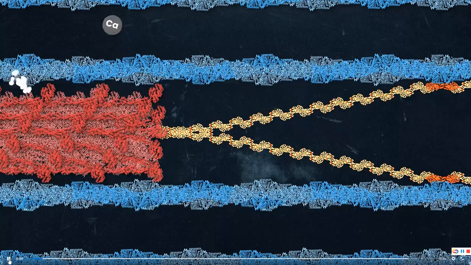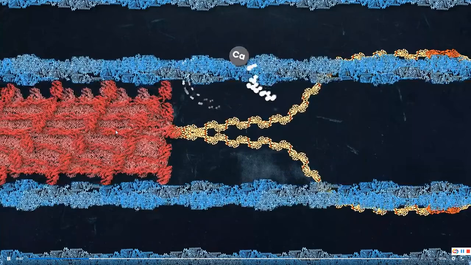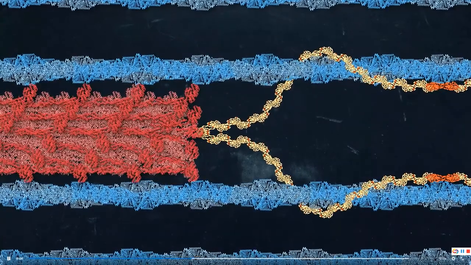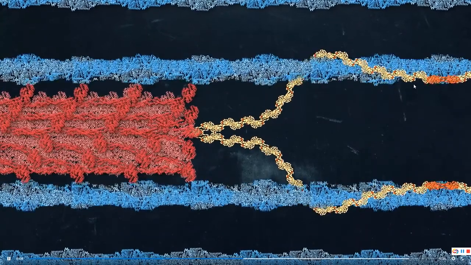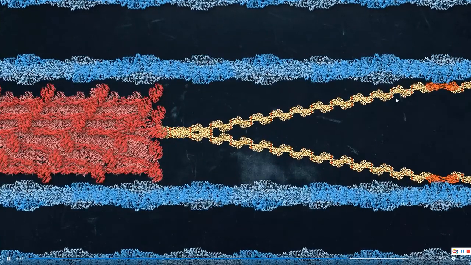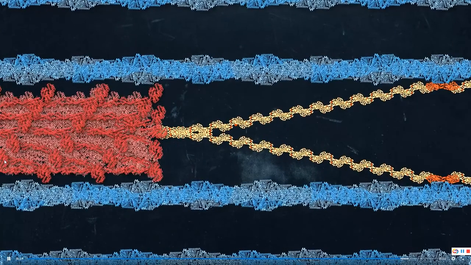So calcium's released on the myosin, and that causes titin to rotate around the actin. And then when it's time to relax, the titin unwinds and allows the muscle to go back to its original length. So I'm going to do this one more time here.